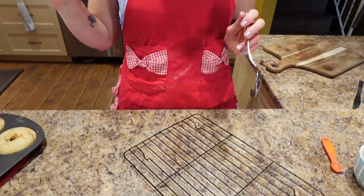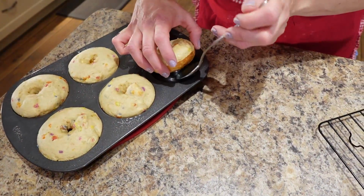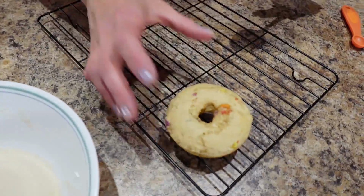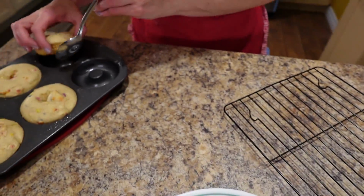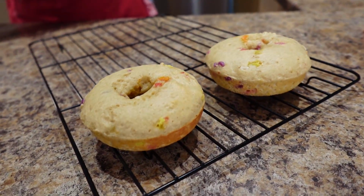Okay, so Sassy and I obviously have a hack to cool them faster because we don't wait for anything. You can be a normal person if you want and just let them cool, but this is how we do it. So I'm gonna pop these out if I can with a spoon, place them on a cooling rack, and place them in the freezer so that we can cool these faster so we can eat them faster.